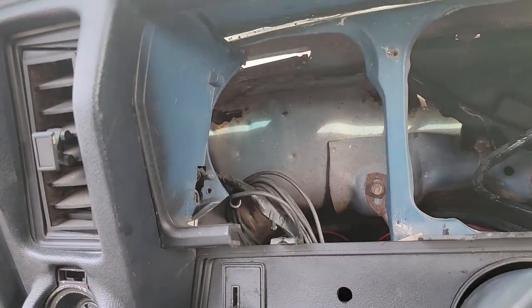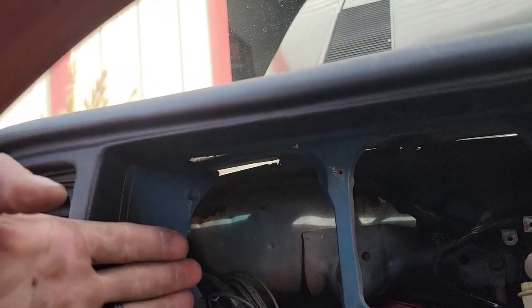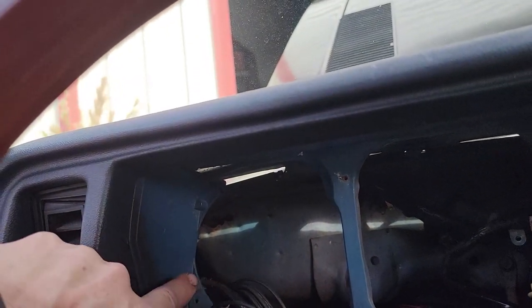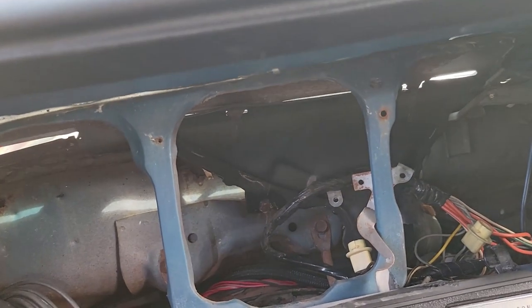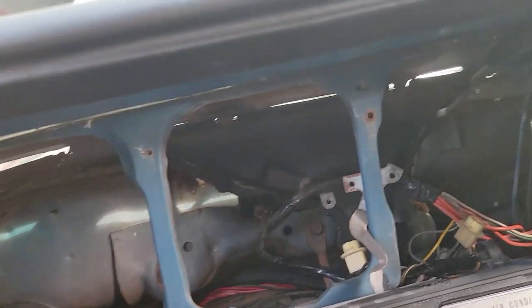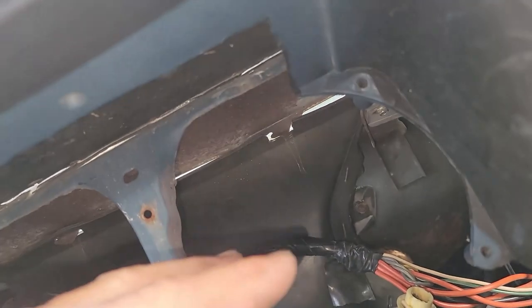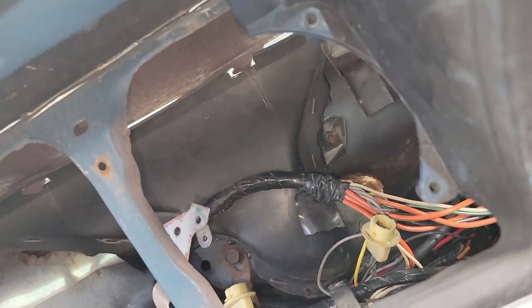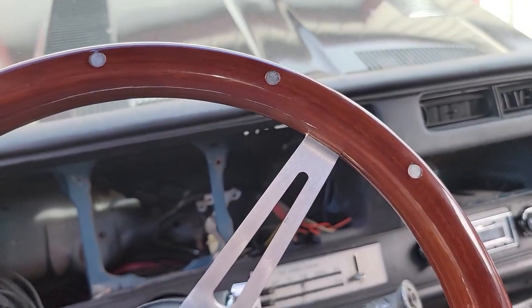Whatever's sticking out in front of the aluminum panel you can't really see it. I think what I'm going to do is take the panel, put tabs going to the back, then drill through and nut-and-bolt the panel in place on both sides. I can get my hand in here from underneath — the fuse box is in the way but it's just zip-tied there. I can also reach from behind the heater box. If the AC wasn't there it'd be a million times easier, but we'll see.